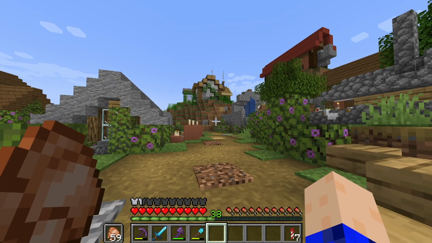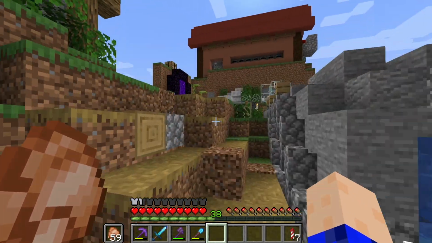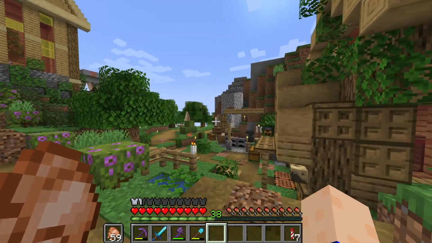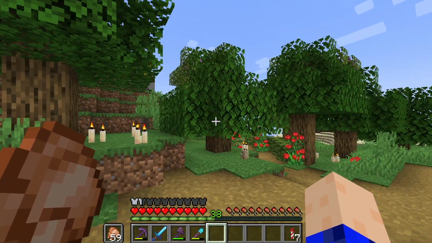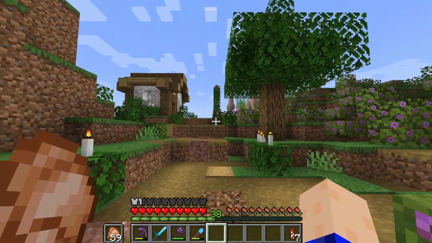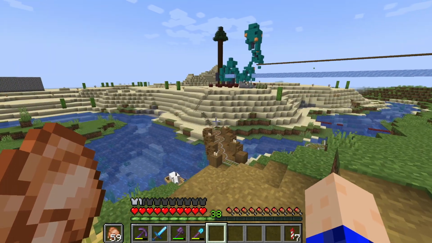And we are on, what is this snapshot? I don't even know anymore. 23W18A, which supposedly came with some big performance increases, and I'm hoping that'll be the case in the future, but right now it does not seem like we've got any super big noticeable performance changes. This area right here, where I spend a lot of my time, it's still pretty frame ratey, although it is better out here. So hopefully this is a sign of better things to come.